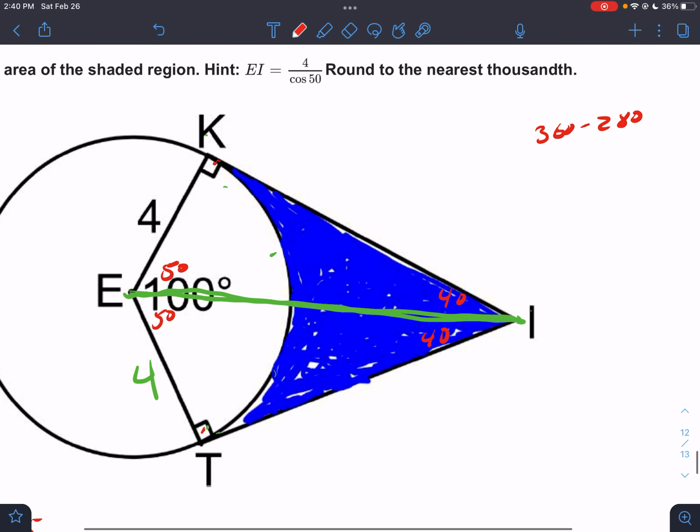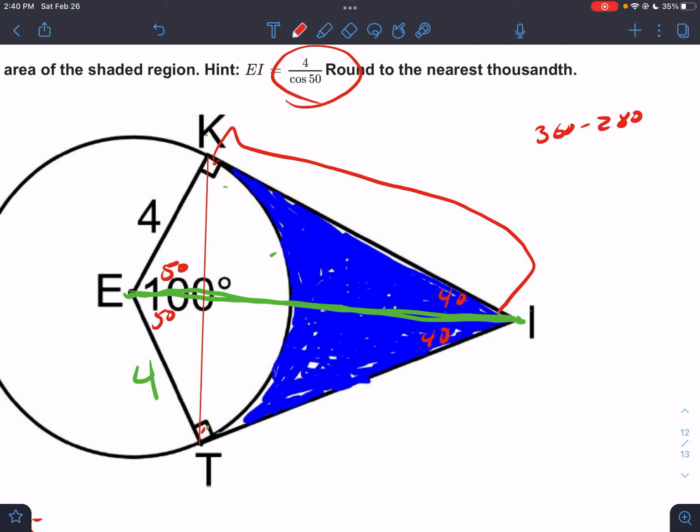So there's a few ways I could approach this. We could do area of a kite work. They already told us how long EI is, right? Could I get the length of KT and do 1/2 D1, D2? I sure could. Could I get the length of KI and do 1/2 base times height, and then that'd be one triangle and then double it because there's 2 of those? I sure could. It doesn't really matter. There might even be more ways to do it, but I'm going to do it this way.